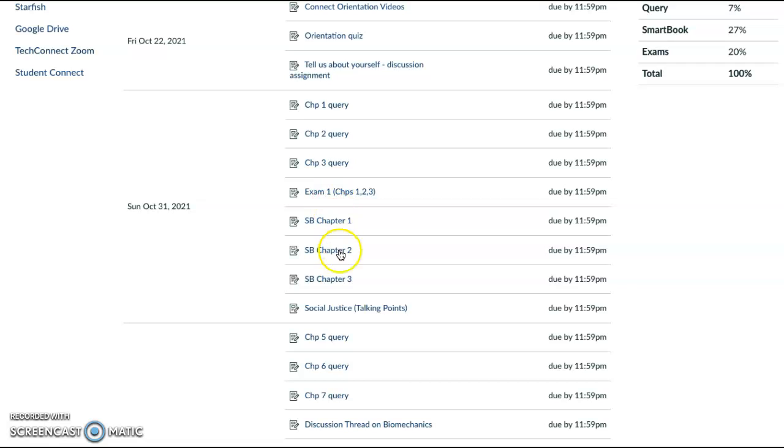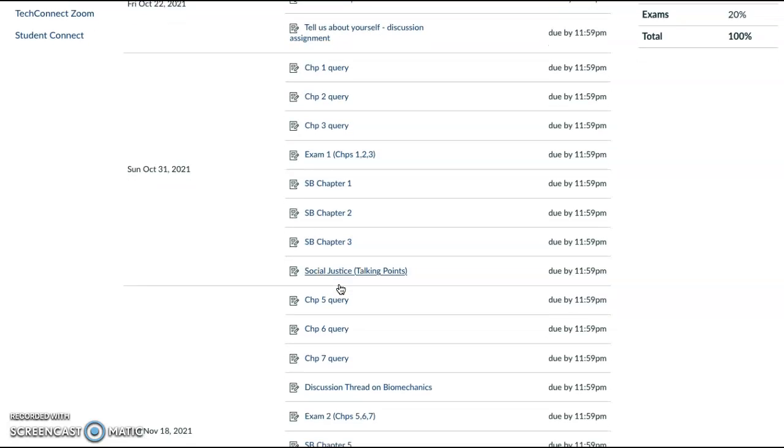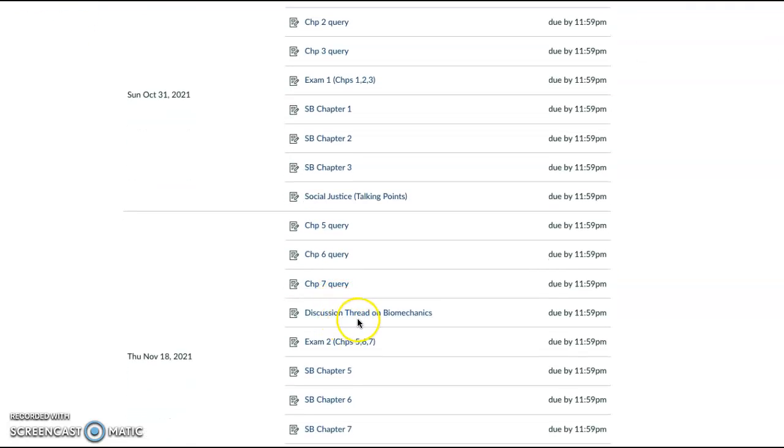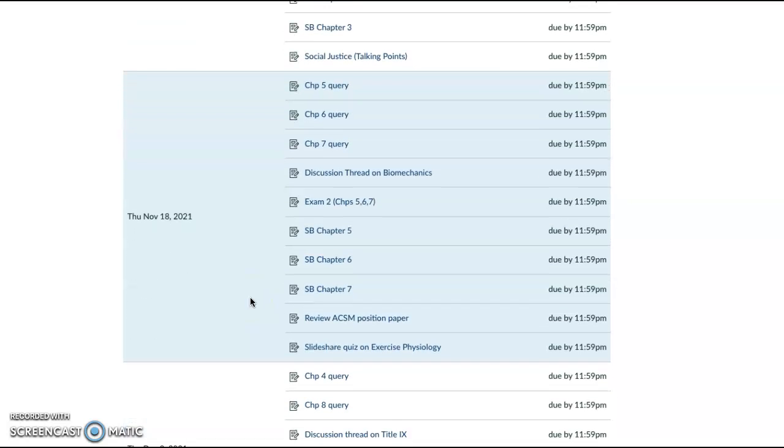But down here, you need to make sure, now this is just the assignment, but there may be, remember how I talked about pages? You'll notice, like for example here, the discussion thread on biomechanics, there isn't the page. You need to go back to the modules and make sure that this particular assignment is a part of a page, because there's additional content on that page that will help you be successful in completing the assignment.